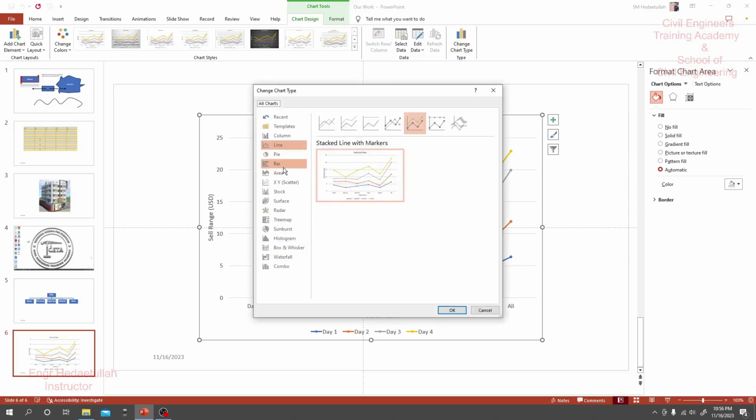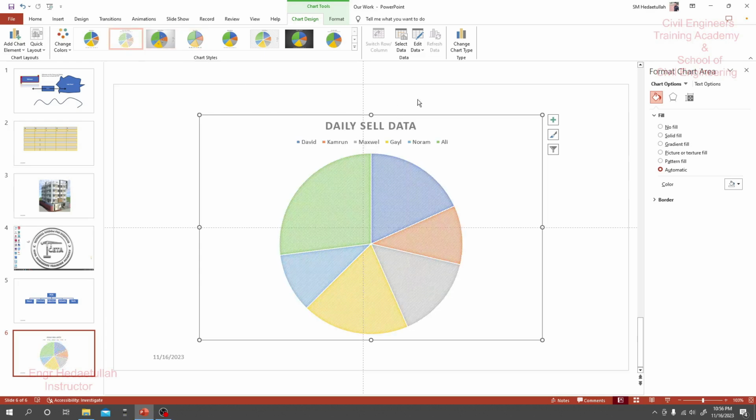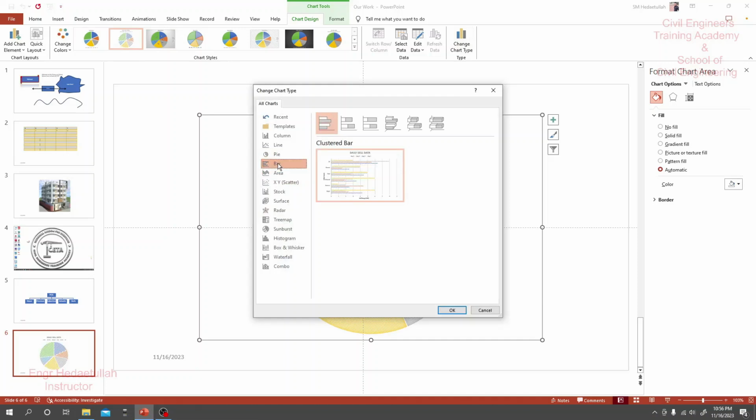Again, if we go for change, then if you want to show in bar wise or pie wise, if we click here, now you'll see actually in this type of data we have selected, we are not able to compare in this manner. You can understand about that. And when we will compare some data in percent wise, then we can do it.